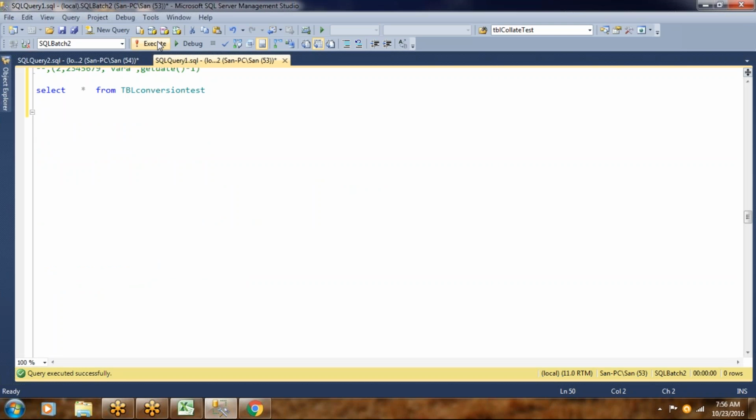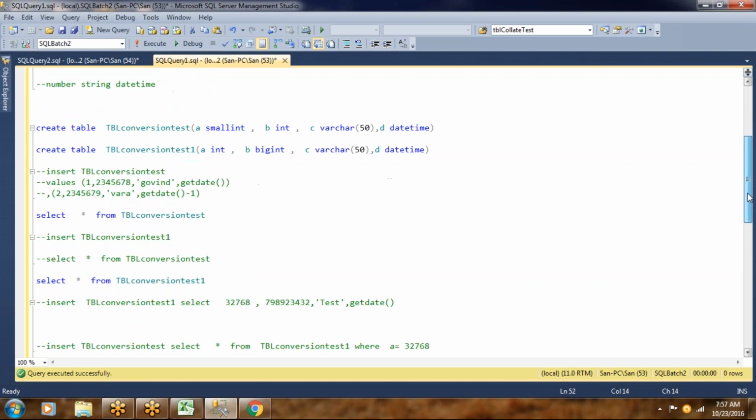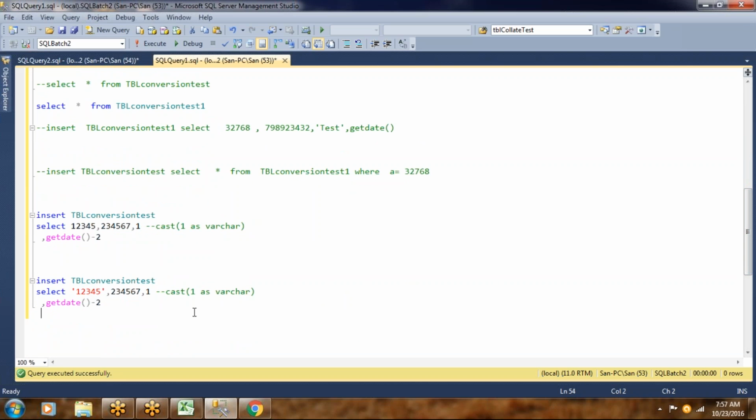Now let us insert the data into this particular table. This row also has been inserted, because whenever the insert statement happens, it checks whether the data inside the string is compatible with your column data type or not. If it is not compatible, it will throw an error. If it is compatible, it will insert. So let us say I am going to insert 12345A.